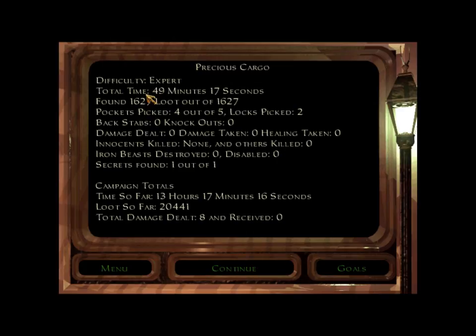Total time, 49 minutes, 17 seconds. Found 1627 loot out of 1627. Pockets picked, 4 out of 5. That's the bug that's always present. We got all the pickpockets. Locks picked, 2. No backstabs, no knockouts, no damage dealt or taken, no healing taken, nothing and no one killed, no iron beast disabled or destroyed. Found 1 out of 1 secrets.